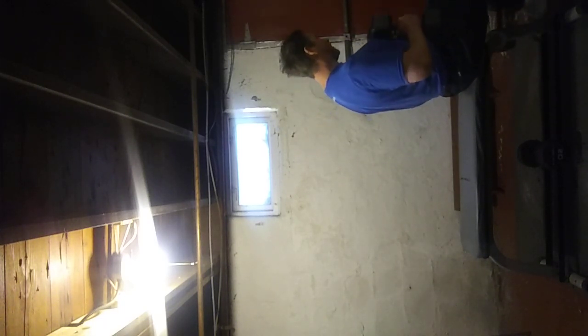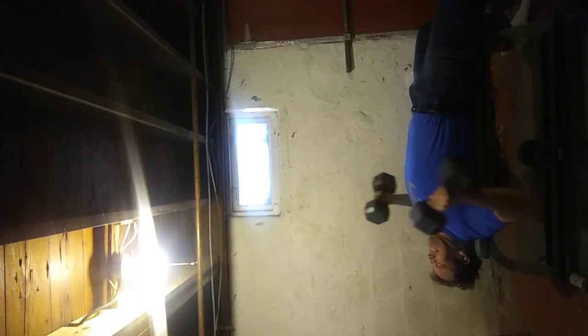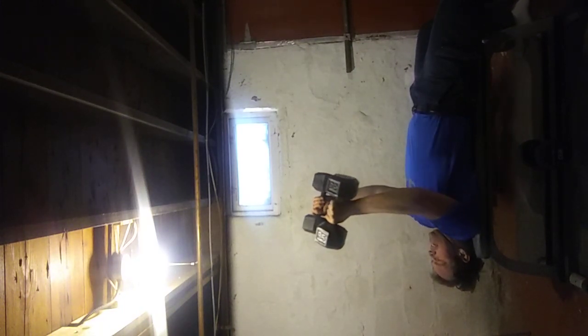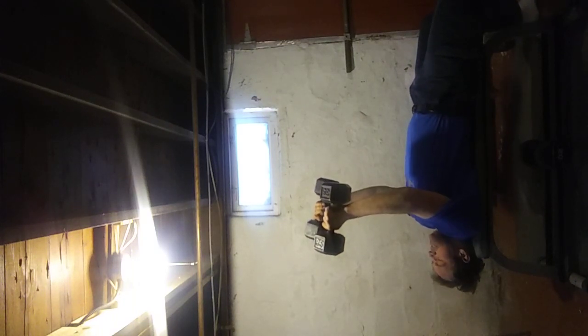So these 35s, we got these coming to the side. Just pop down, and then come to the side and up. So these I do about 10 to 12. Then to end, I try to bring my knees up and drop the waist like that.